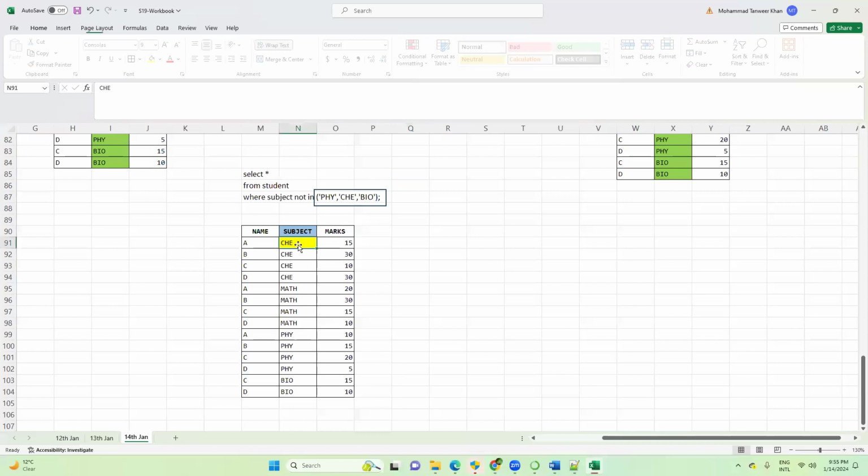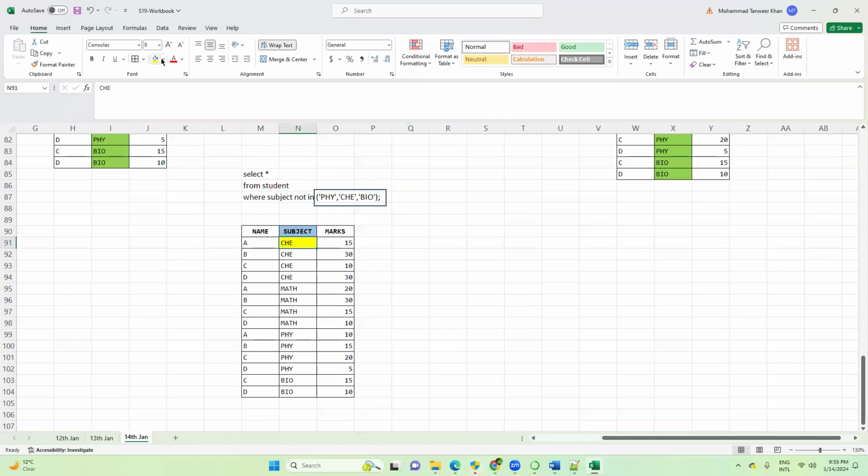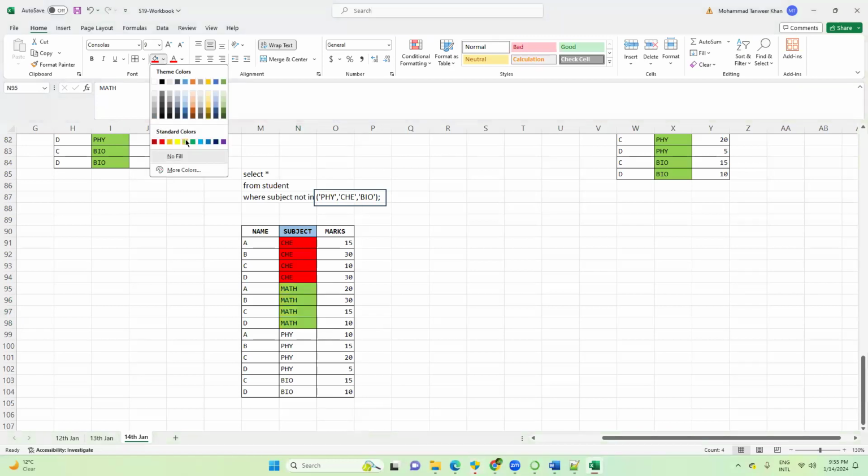Now tell me, will this be selected or rejected? Rejected. So all this chemistry will be rejected because here clearly you have told NOT IN. You don't want chemistry. Now what about this maths? Do you want maths or you don't want maths? We want maths. You have written that you don't want physics, chemistry, biology. So it means maths you want. So these maths records will be selected.